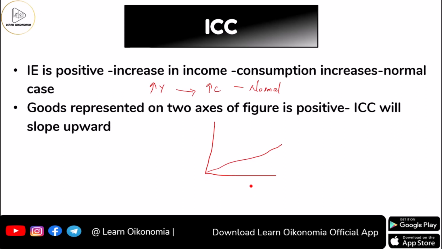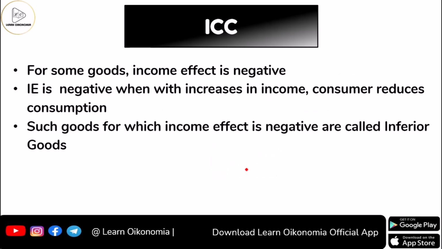You can consider that way of explanation. Now, when it comes to certain other commodities, especially those goods with negative income effect, which are those commodities? Before that, I would like to make you understand what it means by negative income effect. Negative income effect means when income increases, the consumption comes down, the quantity consumed comes down.